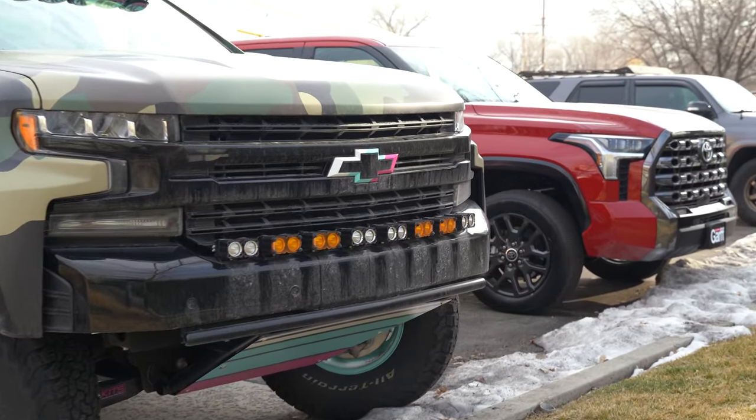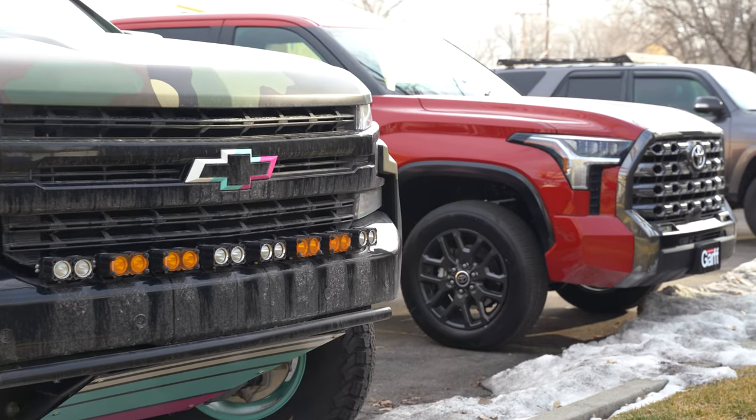This truck is capable of towing 13,000 pounds, and when Toyota says it can tow 13,000 pounds they mean it. Compared to my Chevy, they're really maxing that number out and I would never suggest towing the actual max capacity. But this truck being completely redesigned with rear coils in the back versus a leaf spring, it's got to drive much more like a smooth SUV. I haven't had a chance to drive it yet but I'm really hoping I can — we're going to have to ask the owner if we can take it for a spin.